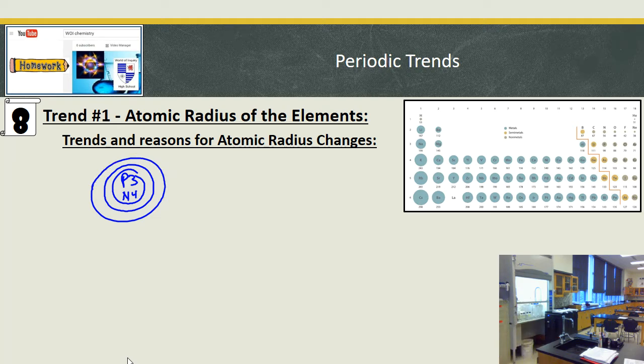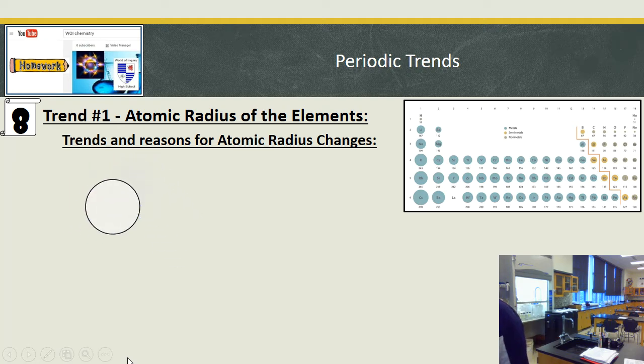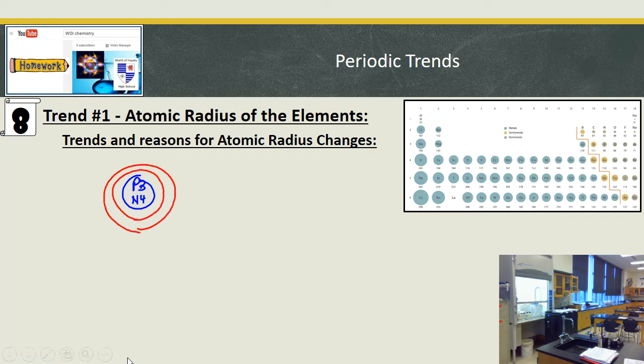There's my... We like it when it's drawn a little bit better, right? Smartboard's acting funny. And I should color code these things because we're still new. So P3, N4, my nucleus. And then my shells here, 1, 2 shells. We have some electrons in there. We got 1 out here and 2 here.